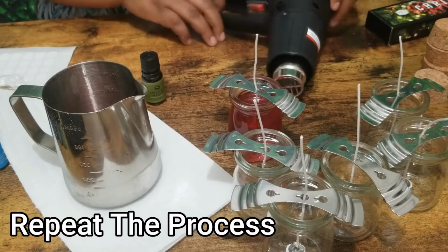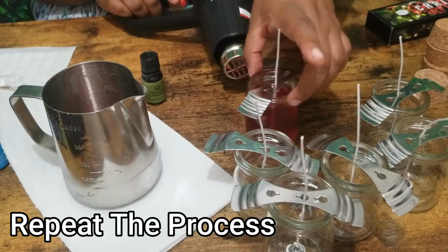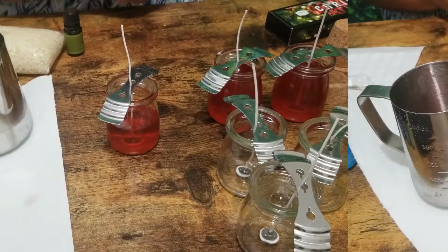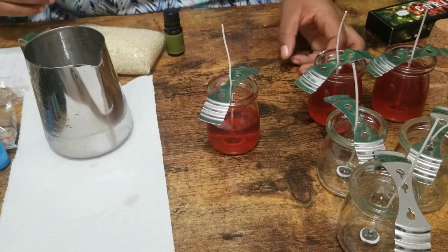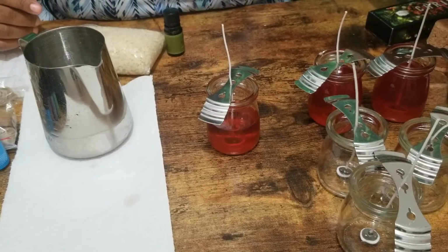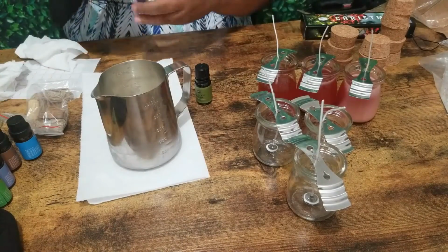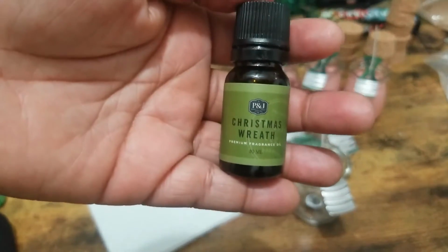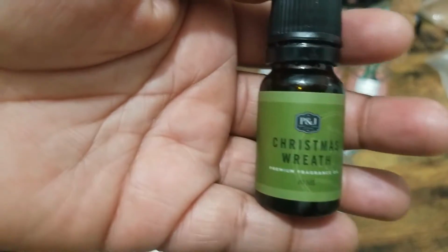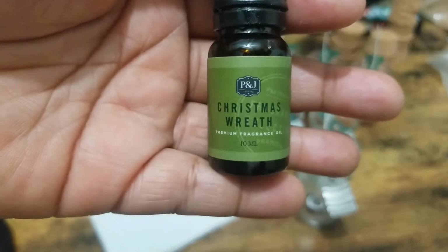There we go. Need you to stand up straight, buddy. So I got this one poured. Let that one sit. So now these candles have to sit. So I'm doing the same process that I did as far as cooking for the candy cane candles, right? But I'm just going to go ahead and add the Christmas wreath oil to this batch.